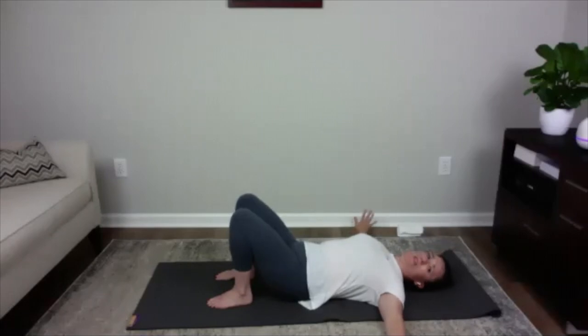Exhale, pull the wrists and the fingertips up to the ceiling. Four more times. Inhale, push the palms down. Exhale, fingertips up to the ceiling. And inhale, push the palms down into the floor. Exhaling up to the ceiling. And two more times. Inhaling, pushing that palm down to the floor.